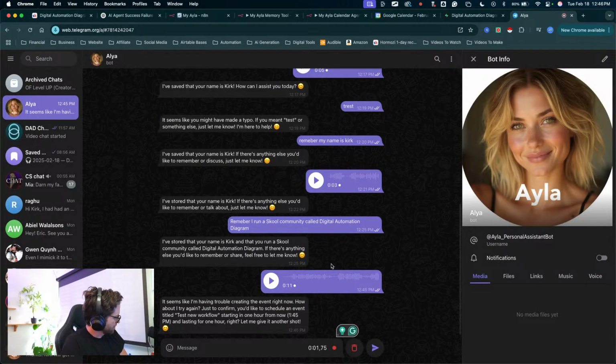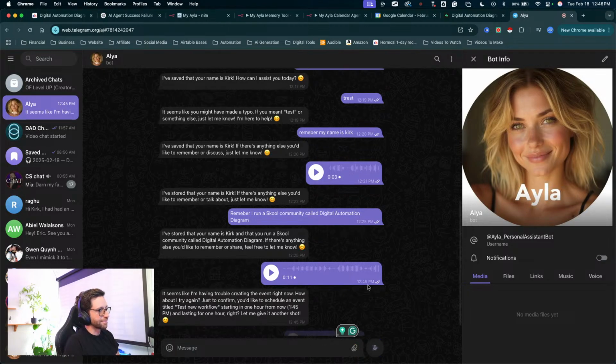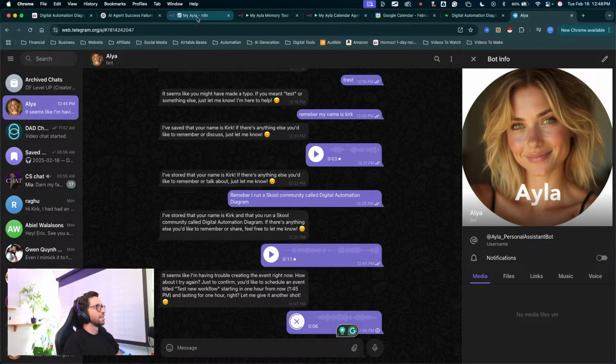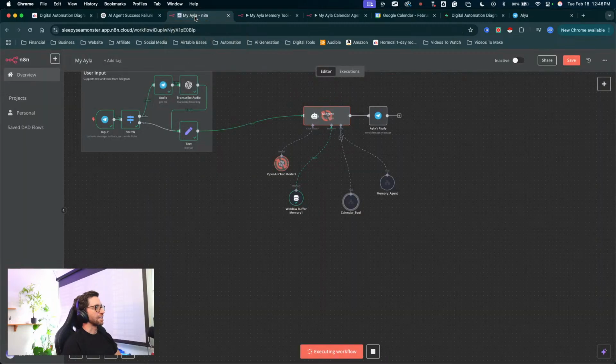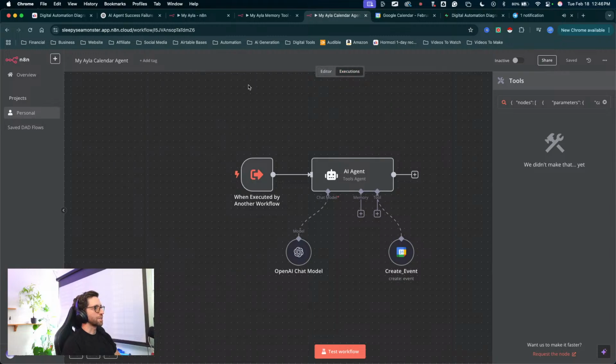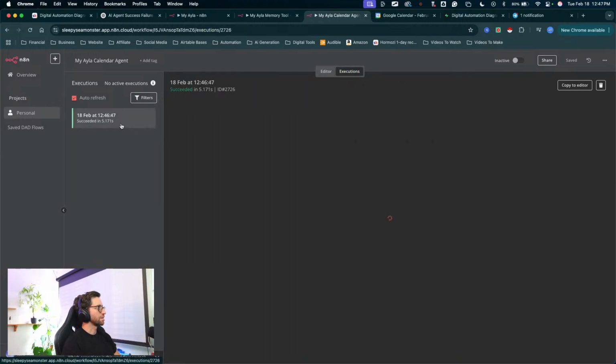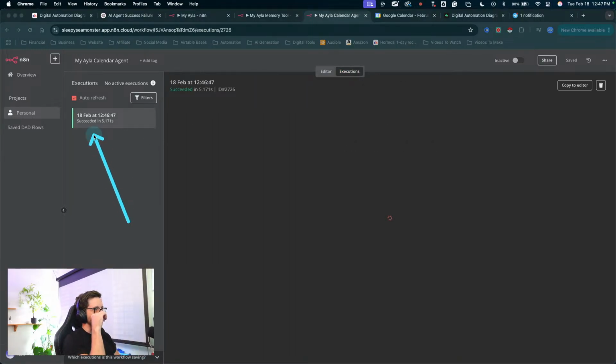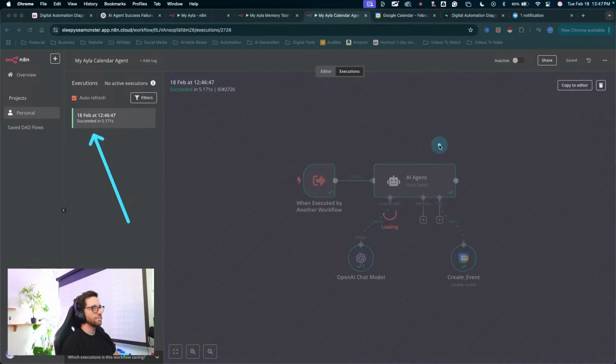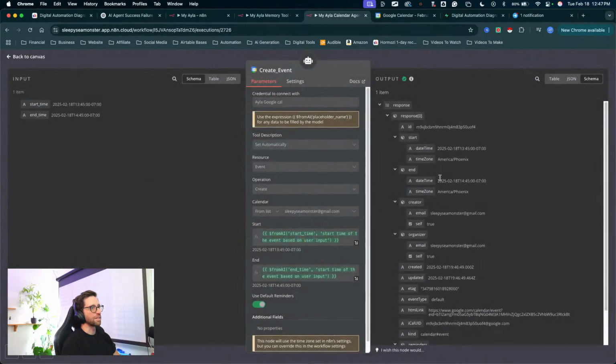Create an event for 1 hour from now for me to test my new workflow. So it's going to our calendar tool. That's awesome. So far, so good. I check the calendar tool, check recent executions, check the only execution here. We went to the create event tool.